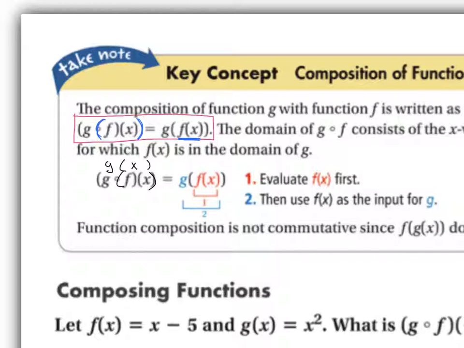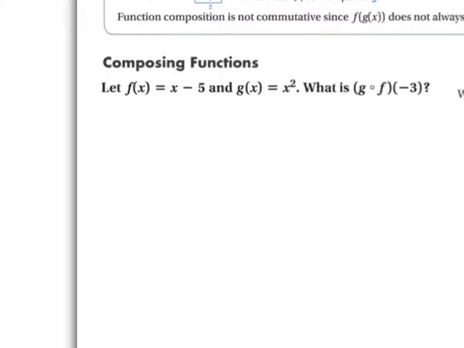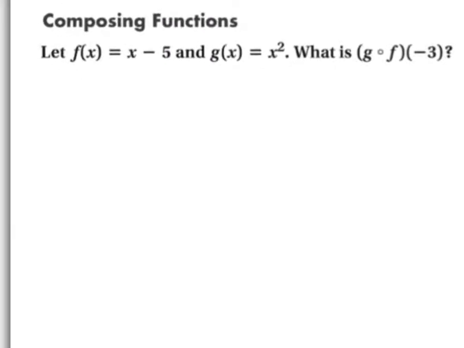Okay? All right. So let's see what's going on here. Let's do an example. It sounds more complicated than it is, so let's see what is involved. Okay? So first off, this is a great example of what your homework problems are going to look like. Okay? They're going to ask you to do this. Find g of f of negative 3. So just like yesterday's homework, you need to now give me 3 answers. You need to give me what g of f of x is, just the function itself. You need to give me the domain of that function, and then you need to evaluate it for negative 3.